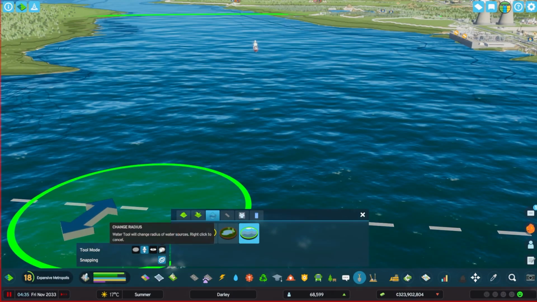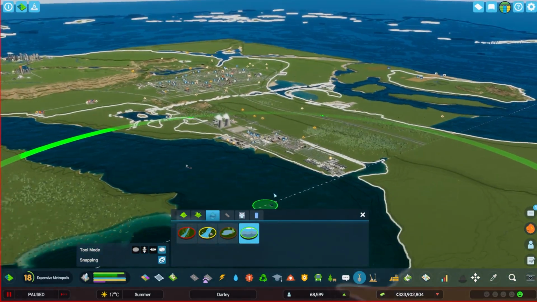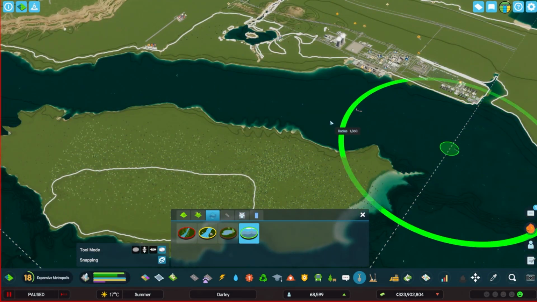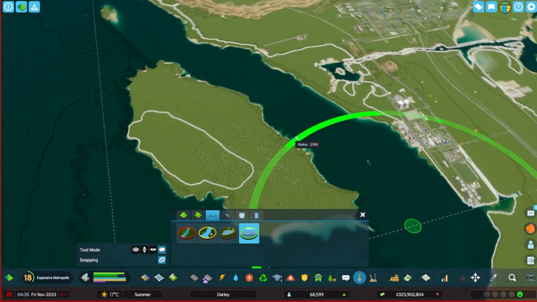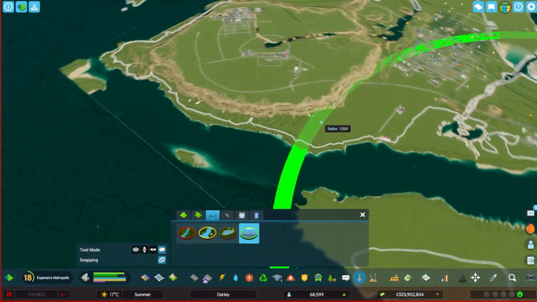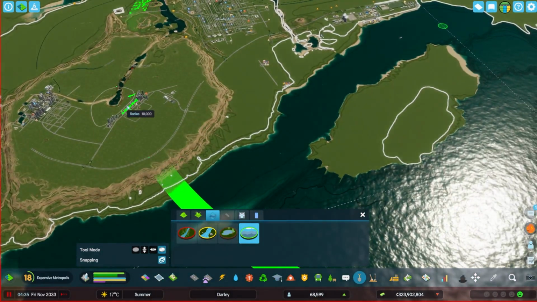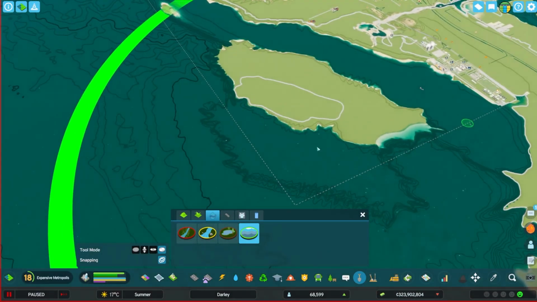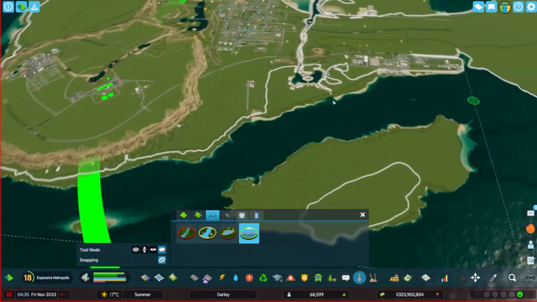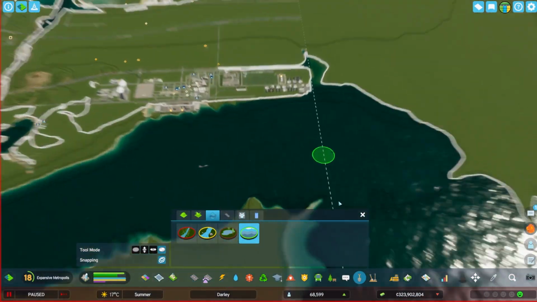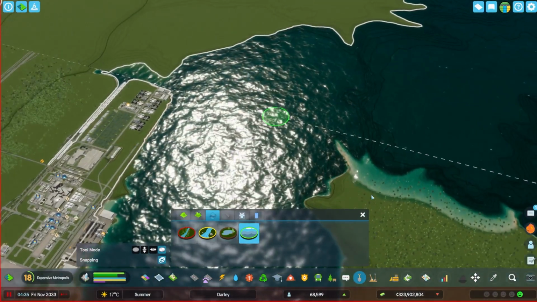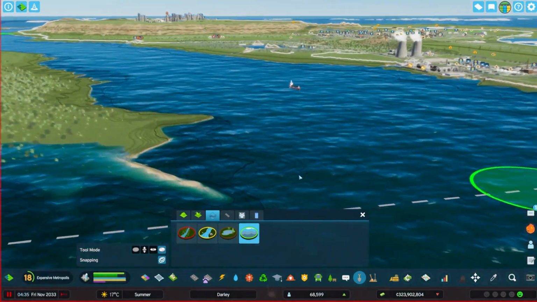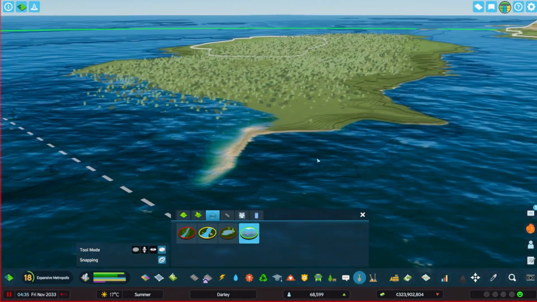The next thing I want to do is affect the radius. Now this is the sea border, so it's going to have a pretty big radius of effect, but let me just say I want everything in this area to be at 603. So now everything is going to slowly rise to 603. It is still a large area. The water source will take some time, but everything in that area is going to slowly go to 603, and everything under 603 is going to slowly go underwater.